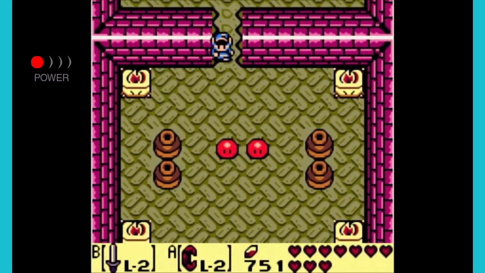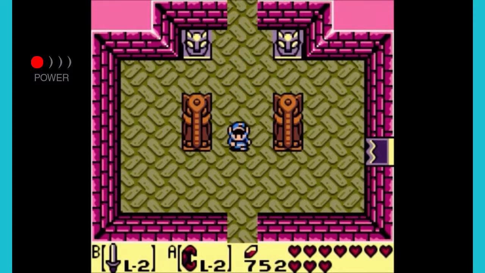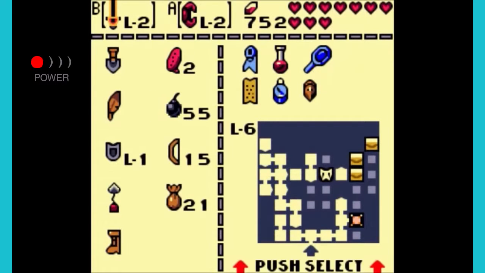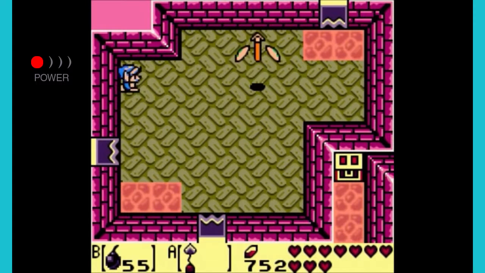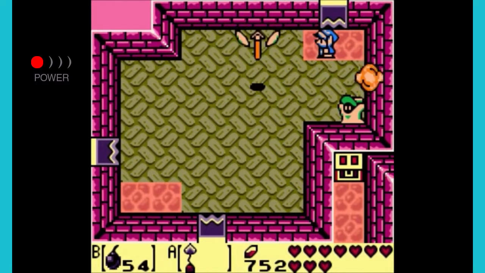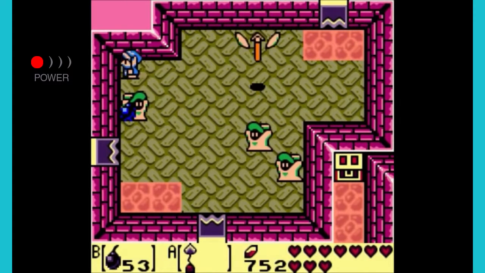Or not. Okay. Boom. Okay. Let's think. Boom, boom. Oop. Gotta be careful. Wait till you pop up, and then focus on killing you. See, if I do it one at a time, it makes it easier.